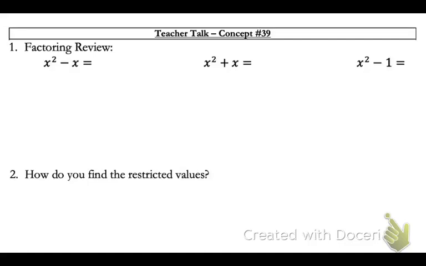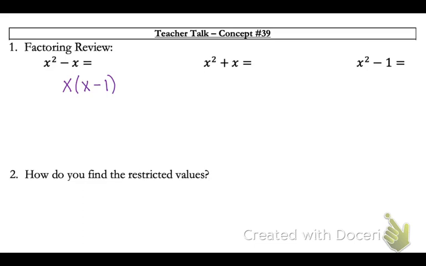So we're going to do a quick review of factoring. When you have a binomial, like these three examples here, number one, you want to look for a greatest common factor. Okay, so in the first one, there's x squared minus x. So both terms have an x, so you're going to pull an x out front. And then inside the parentheses, you're going to leave what's left. So x squared leaves an x, and then you're going to keep your sign of minus and have the 1. So it's going to be x times x minus 1.